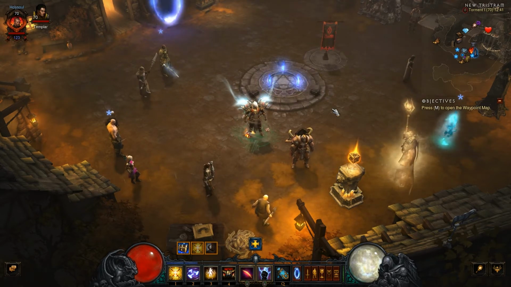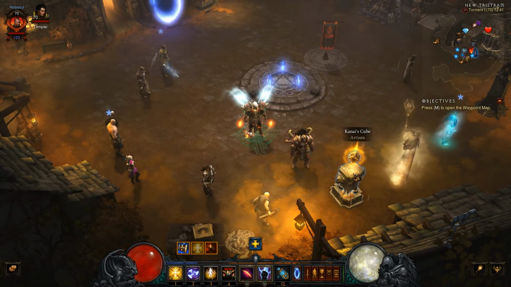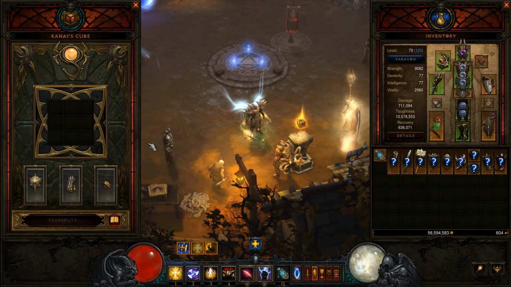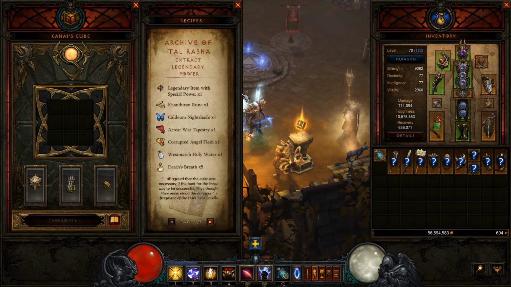And once you've got hold of it, it's pretty easy. You just go through the level, fight a few mobs, obviously. The cube will appear in town. So let's have a look at the cube. What does the cube do? Well, quite simply, one of its primary functions, I suppose, and one that most people will be quite excited about, is it extracts legendary powers, as we can see here.